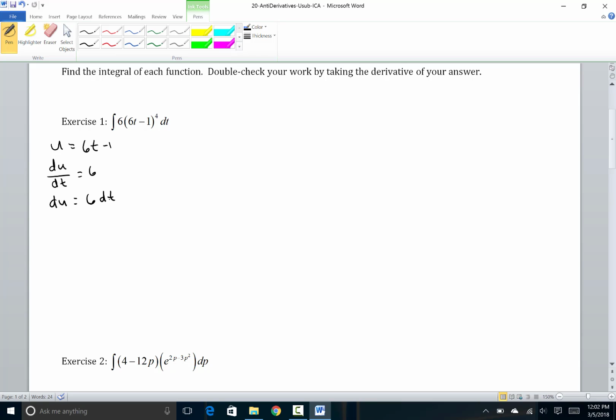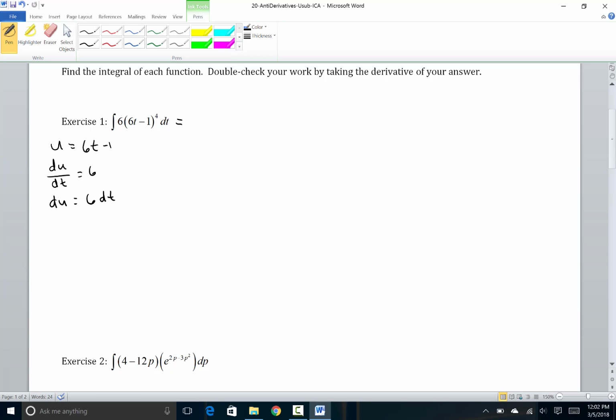So you might automatically go to the next step, like I was showing you some in class, and just divide there, or you might compare what you have with the original. So do you see a 6 coefficient in the original function? Yes, you do. So we don't have to do the divide by in this case. That's a choice that you can make.